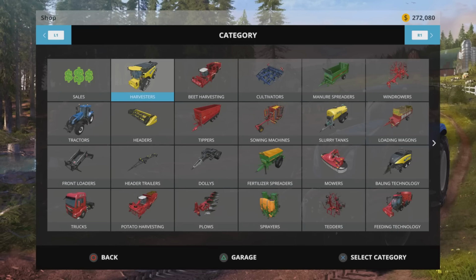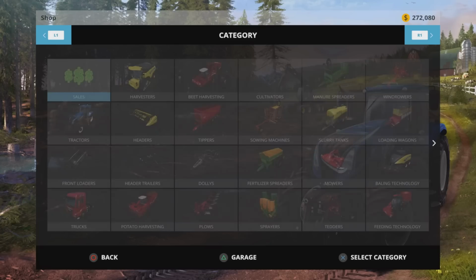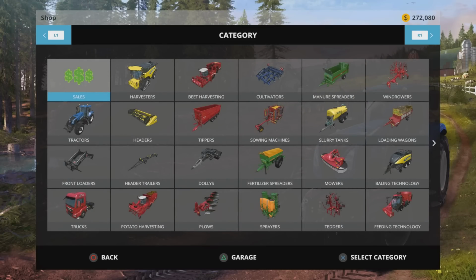Pros and cons to this, things I really like about this that we lost as the evolution went on. One was sales. I loved the fact that every now and again you get stuff come up in the sales. So vehicles, machinery, implements would pop up with a 5%, 10%, 15% discount. You could pick things up cheap. That's something on console that we lost as it moved forward. And I like that as an option. I thought that was brilliant.